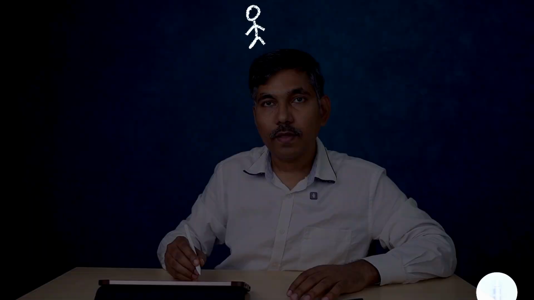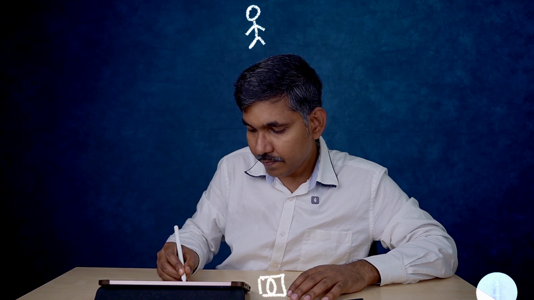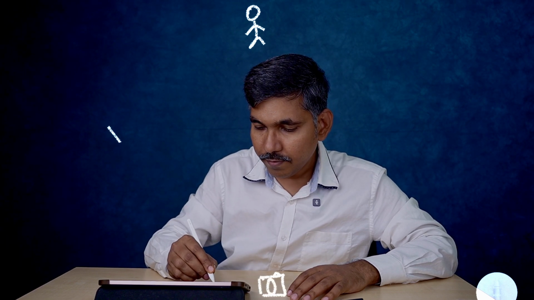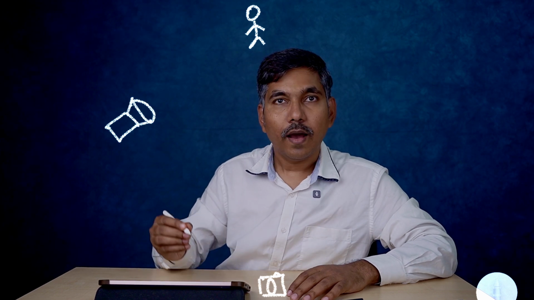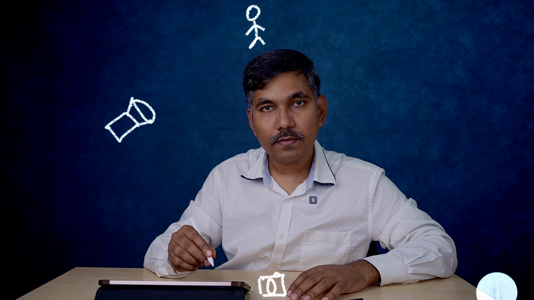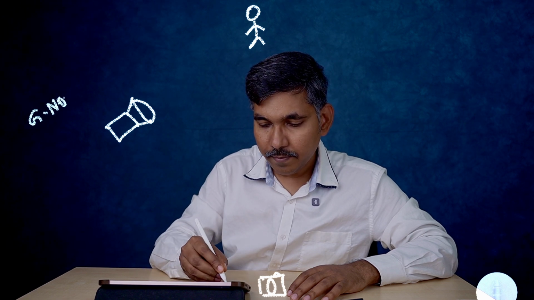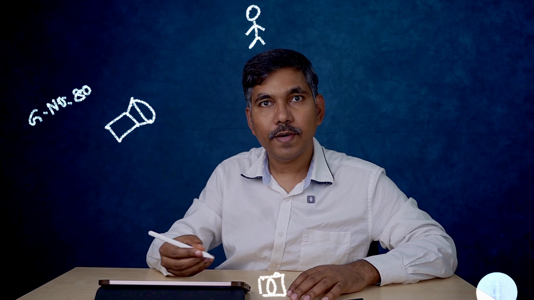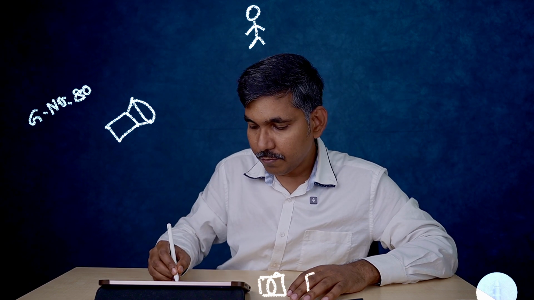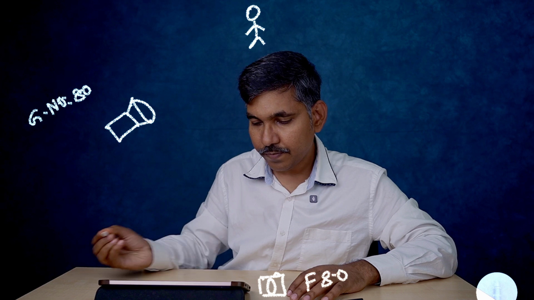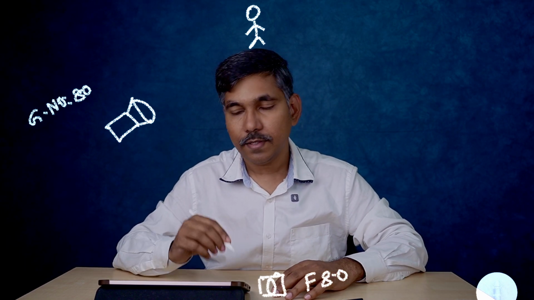Let's look at this. Let's say we have our subject here, camera is positioned here, and our flash unit is placed here. From the specification of this flash unit, we know its guide number is 80. Let's assume the value is 80 now. And then we want to shoot the subject at an aperture of f8.0. Now the question is how far away I should place the light from the subject.